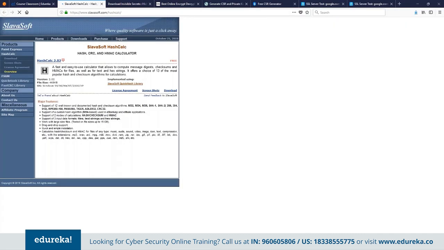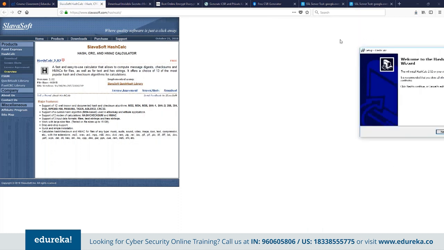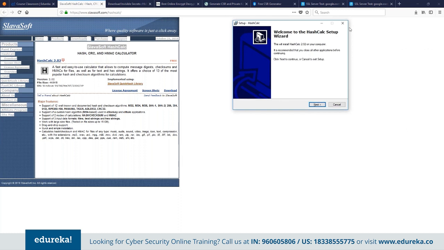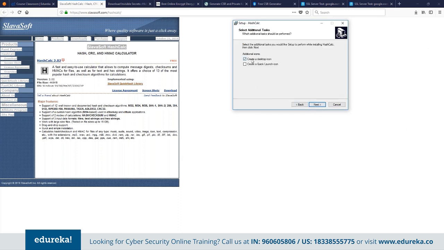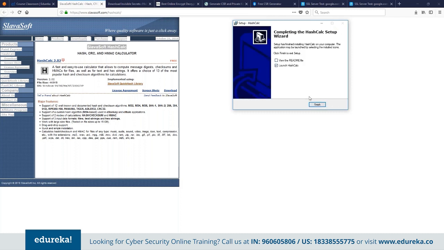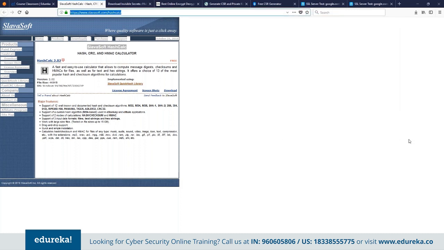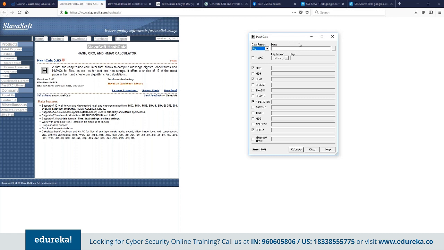Demo 2 is simply showing how to check the hash. This is just how hashing works. I'll download this; it is just a hash calculator.